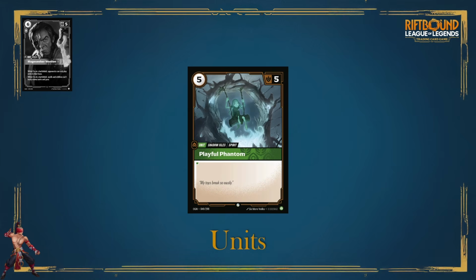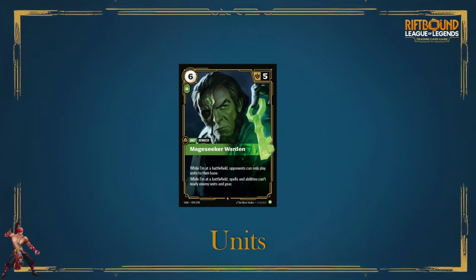Here's a tip. Its high cost makes it a perfect target for our spell Reinforce, a card we'll get to later, which can put it into play for a massive discount. Cheating a 5 might body into play early creates a huge tempo advantage that can win you the game on its own. And lastly, we have Mage Seeker Warden.